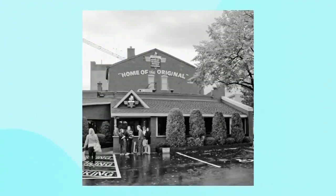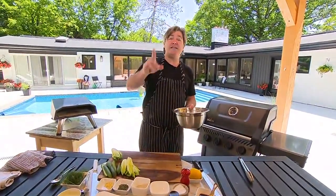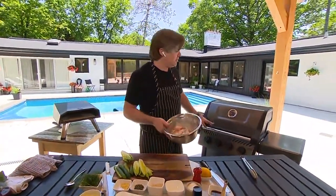Are buffalo wings really from Buffalo? Yes, the Anchor Bar from Buffalo, Buffalo, New York. Okay. That's where they're from. Now, I'm sure people were eating chicken wings before that, but they were really the first ones that could do their seal of approval. Still in business today, and you can go there and enjoy a chicken wing.